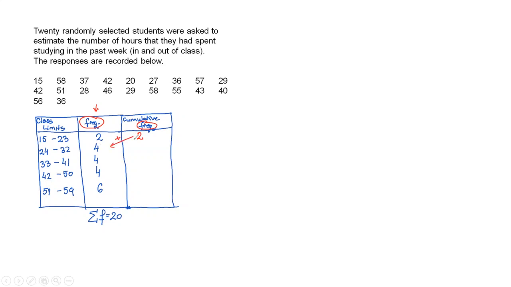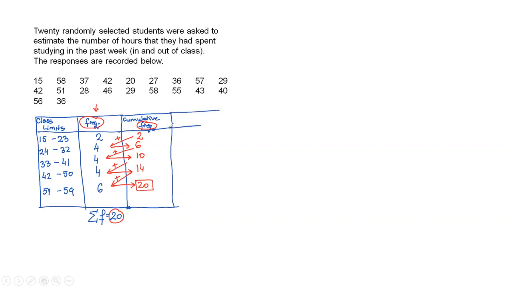So I will put a 4 on top of the 2, and I will get the 6. Then I have 6 for my second class. I'll move on to the third class by adding on top of the 6, the 4, and that will give me the 10 on the third class. Now I have 10 on the third class, and coming up, it's the 4 from the next class, which will accumulate to 14. And continuing the process, I end up with 20. There should be no surprise that right here I have 20, and right here, the summation of all of this is 20. I should end up with 20 because I am accumulating. So I hope this makes sense.